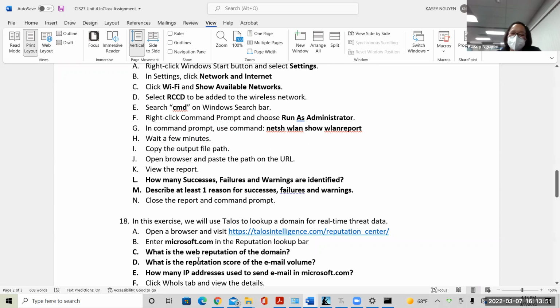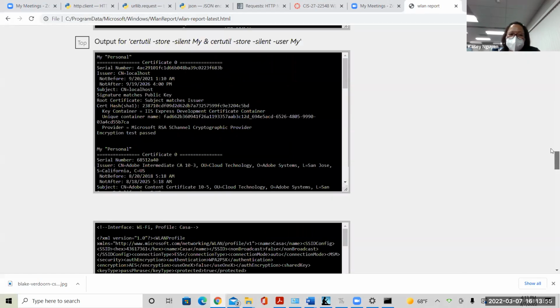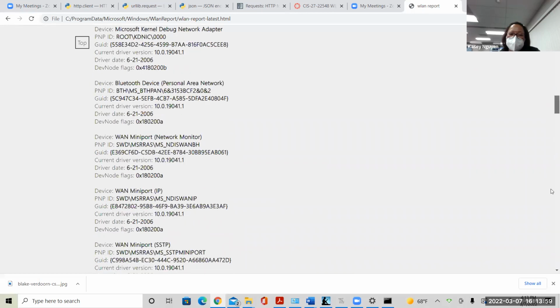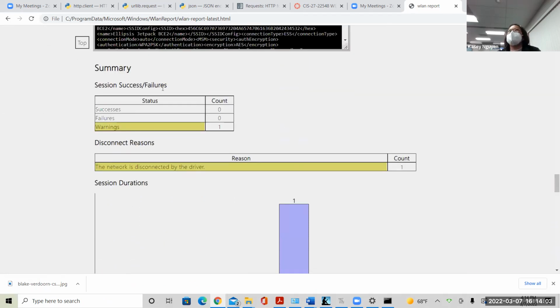So when you're looking at the events, if you scroll halfway down, there's a table under summary and it should tell you whether you have success or failures. So I don't have any kind of track of logs for my success and failures as far as wireless connectivity, but I do have a warning.